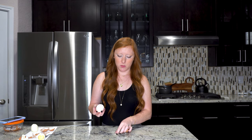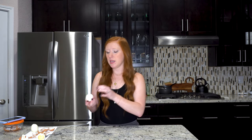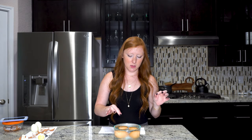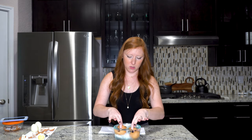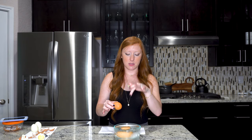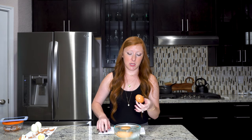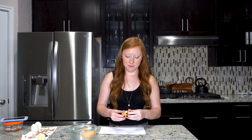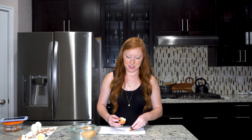I do think the biggest trick of it all — which is probably why the teaspoon one works so well — is you have to get the membrane. If you can get the membrane, then you can get the whole egg to just release. I'm not like an egg expert, but if I was, that is what I would tell you. It's been about 15 minutes, so I'm going to go ahead and try to peel the one without the thumbtack hole and the one with it. The one without the hole — it is not a hard-boiled egg. It is a soft-boiled egg. That's gross.